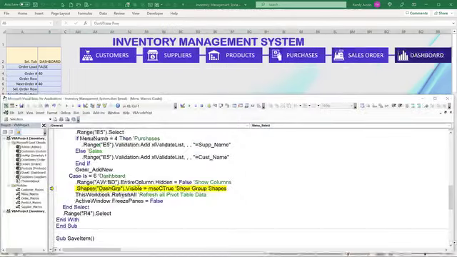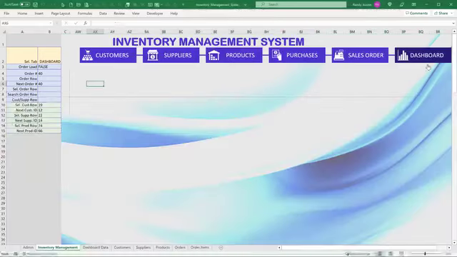It's going to debug it because, of course, we haven't created this dashboard group yet, which is fine. I'm going to comment that out. We will be creating that very, very soon. That's going to be a group of shapes that we're going to focus on the dashboard. Okay, so when I click on dashboard again, we're not going to get that error. All we have is a blank area.